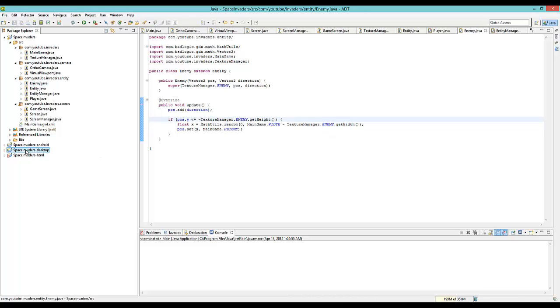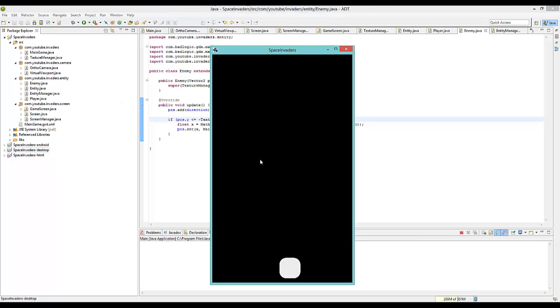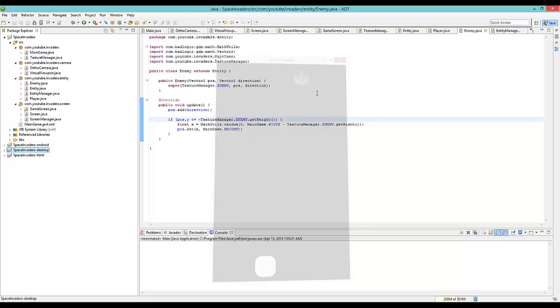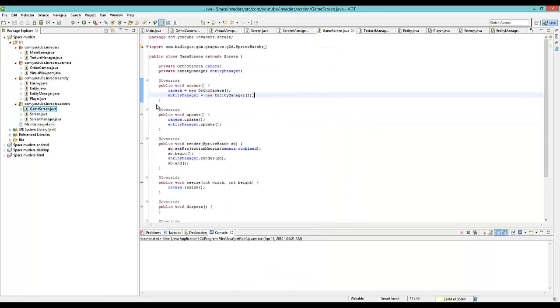So now, to move below 0, it's going to be a little bit more smooth. So there you go, a lot more smooth. And when you have 10 enemies going at once or more, it's not going to be too easy to tell what is exactly happening. So let me show you that.